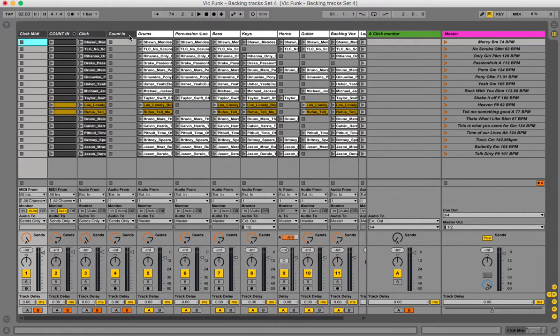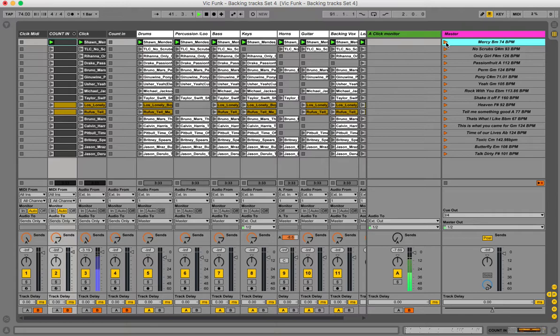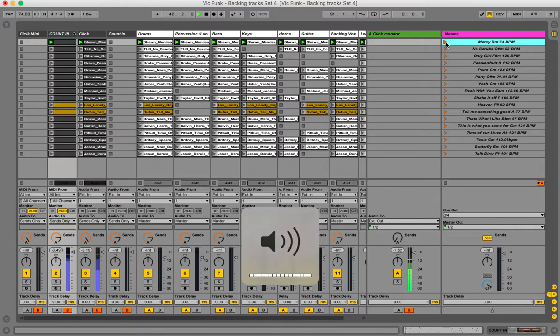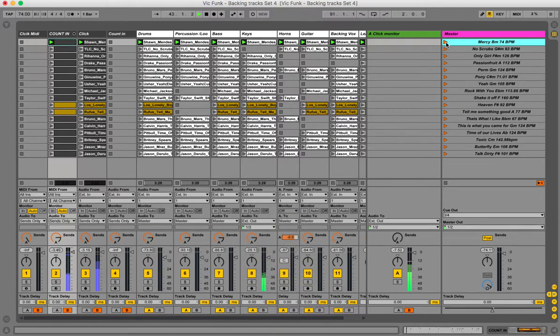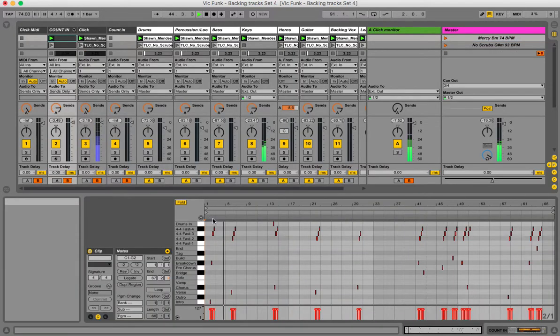So anyhow, there's the MIDI count in, and this is the audio count in. I'm not using any audio count in, but I have it there. If later on you want to add some audio for your count in, you can always do that. I have my count ins all in MIDI. So let me just play so you can hear what it sounds like. Let me switch the click to external so you can hear it. So you can hear the click and the count in. Intro, breakdown, 3, 4. So that's the count in track right here.